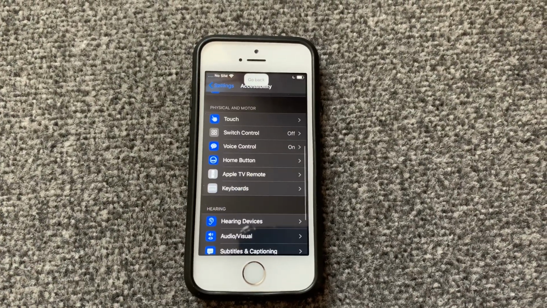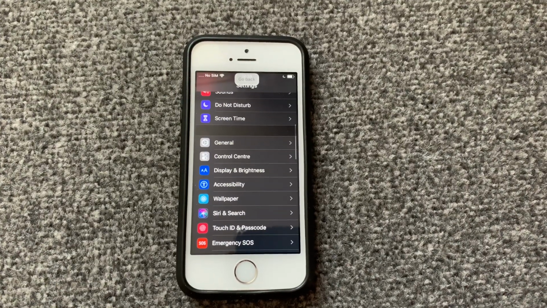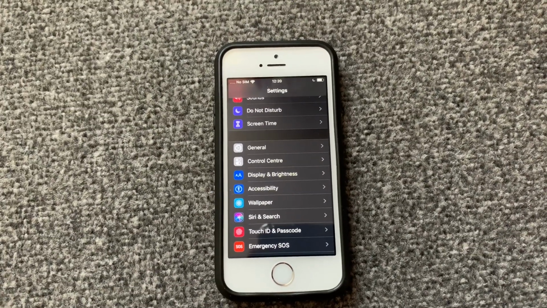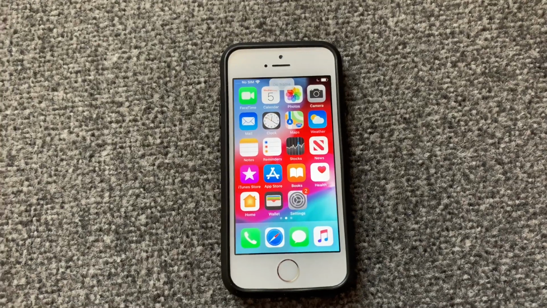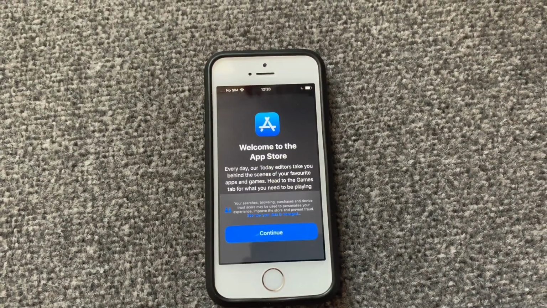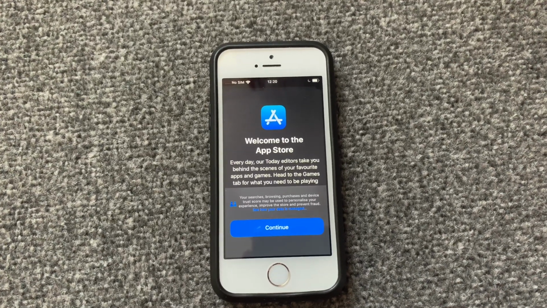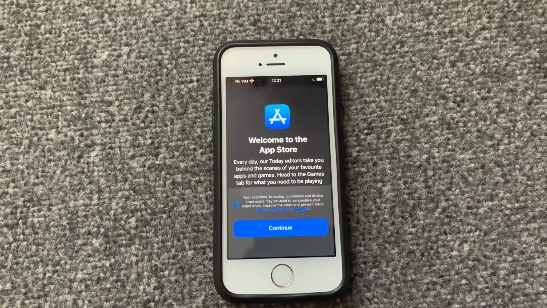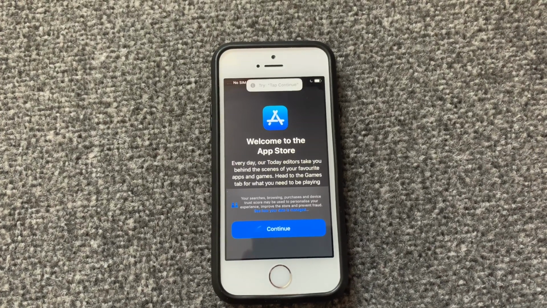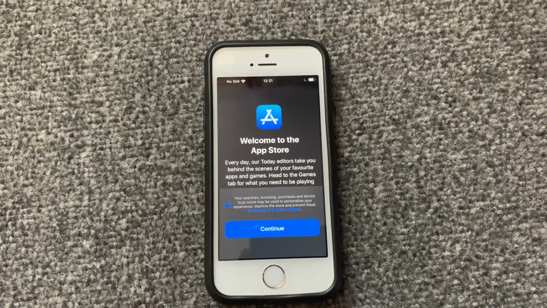Now, it's not perfect, and I'm sure Apple are going to be working on it. But as you can see, it actually does do some functions on there. I haven't fully tested it. I just wanted to give it a little bit of a try. I personally have no use for this, but I can see how this would be really useful for other people. And it's really good to see that Apple is actually doing something to help people who need these requirements. So it's definitely worth checking out, guys.